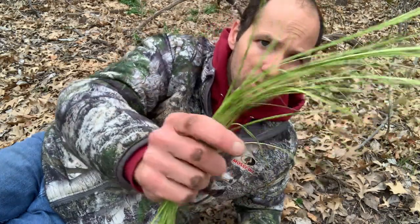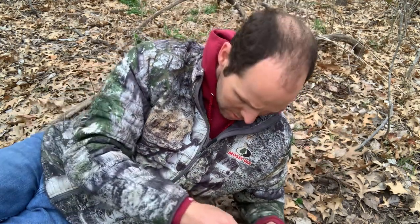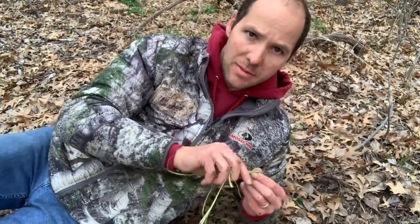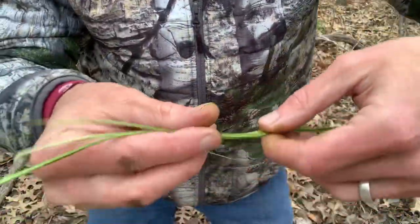You can see all these little fibers here. Now we're gonna piece it together. I just grab one, and we're gonna grab a couple at first. We're gonna fold them down the middle. See if you can see this over here. I grabbed them, I'm gonna hold them in the middle.